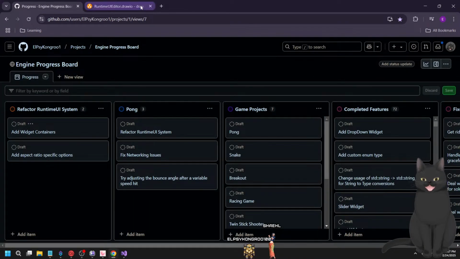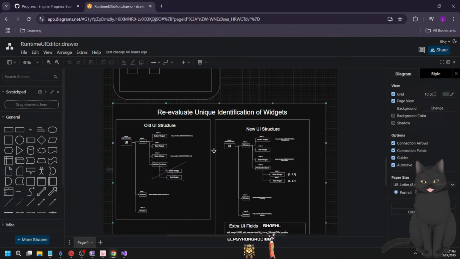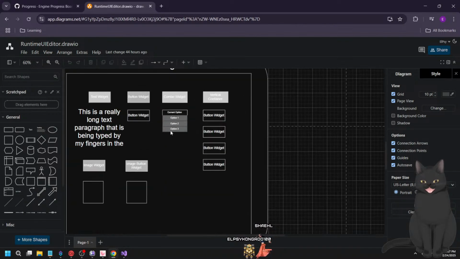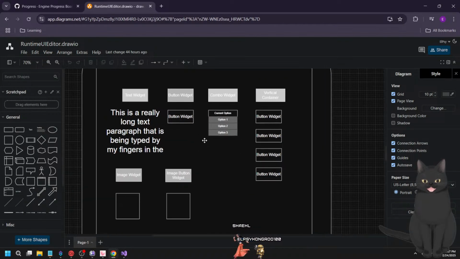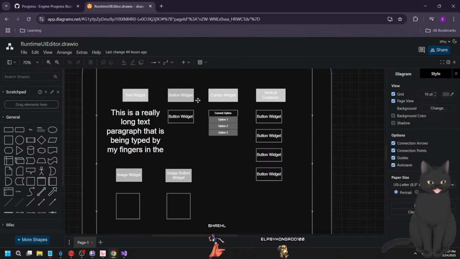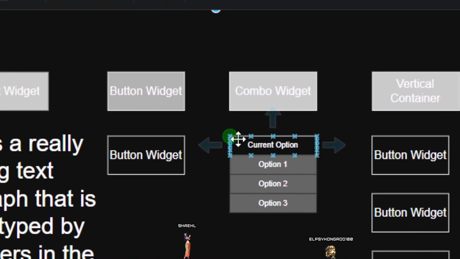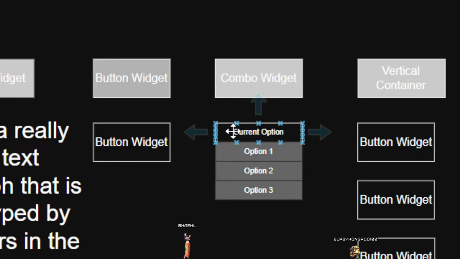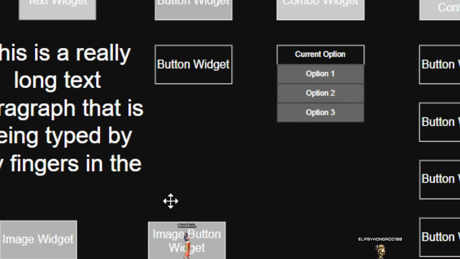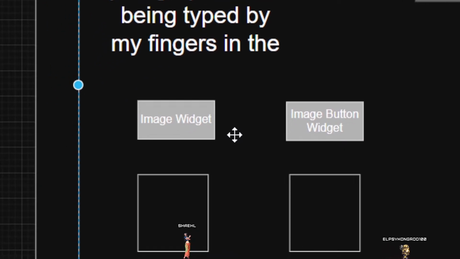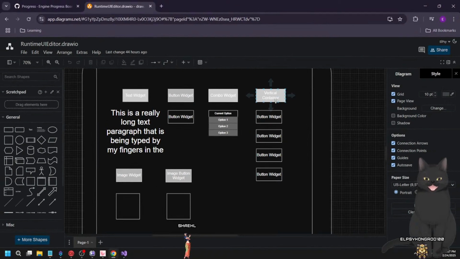Let me go to my diagram just so I can show you what I mean. In the different widgets that I've been trying to add, I've added a text widget, a button widget, a combo widget. You've seen me add these, or in my case now it's called a drop-down widget. I think it's a better name for it. Image widget, image button widget, we've gotten all that done. Right now we're trying to get containers.